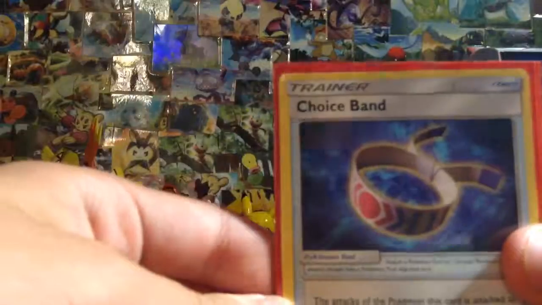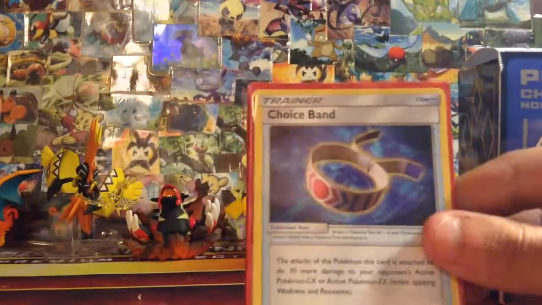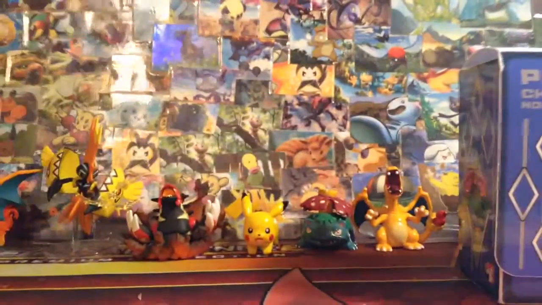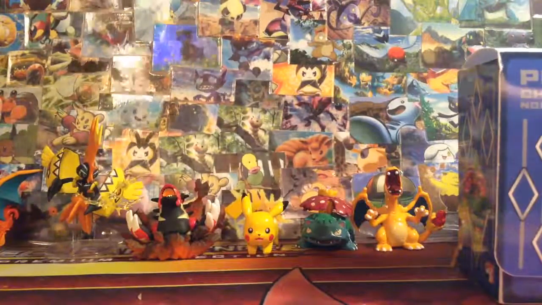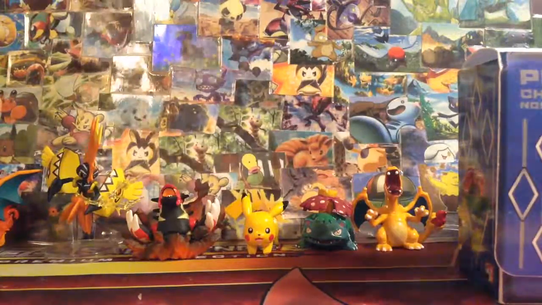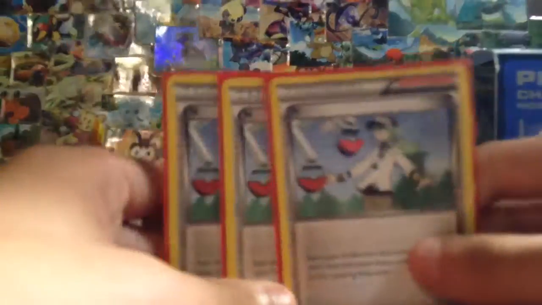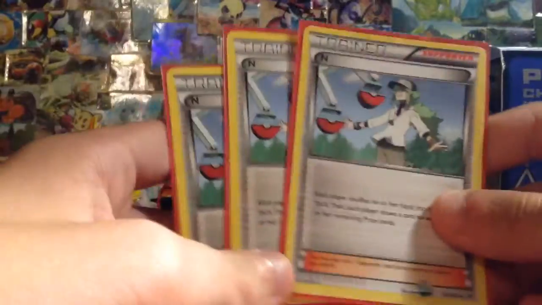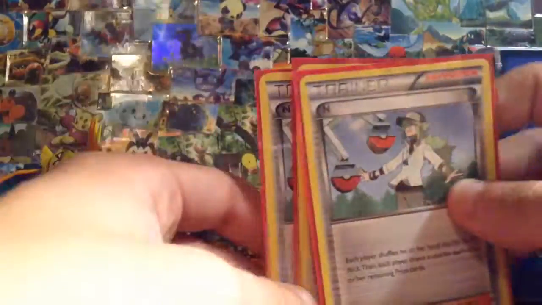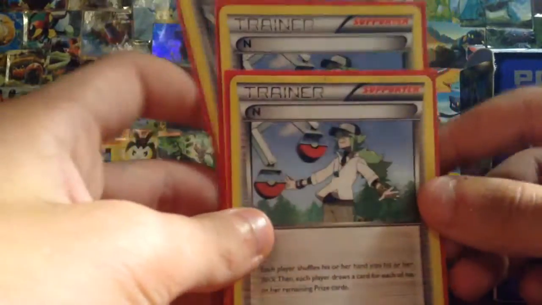Now, 4 Choice Bands. You're running 4 Choice Bands just because you want to deal extra damage to GXs. If you don't know, Choice Band is 30 plus damage to your opponent's GXs or EXs. Now, what other cards do we have here? Alright, we also have our 3 Ns. Of course, N still in standard, will still be. N is each player shuffles their hand into their deck, and then you're drawing as many cards as you have equal to your prize cards.